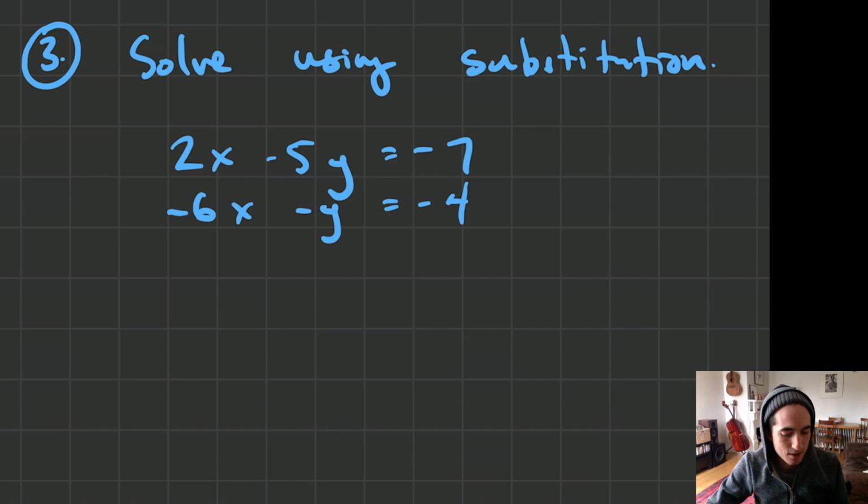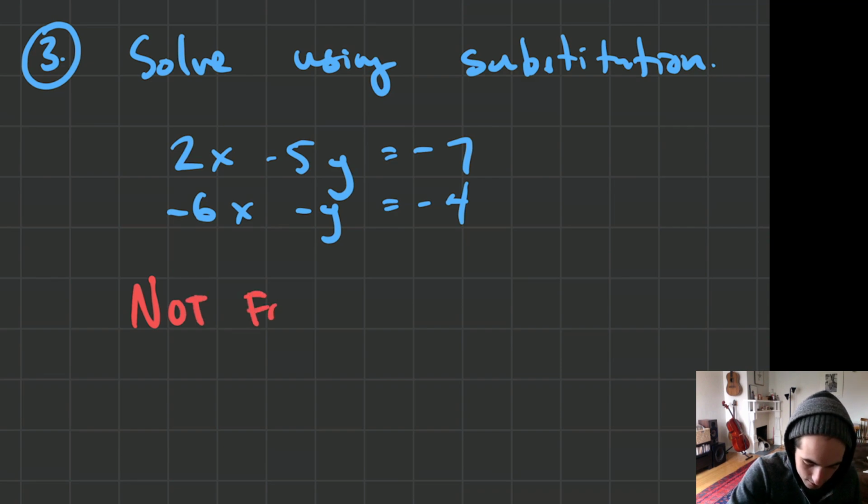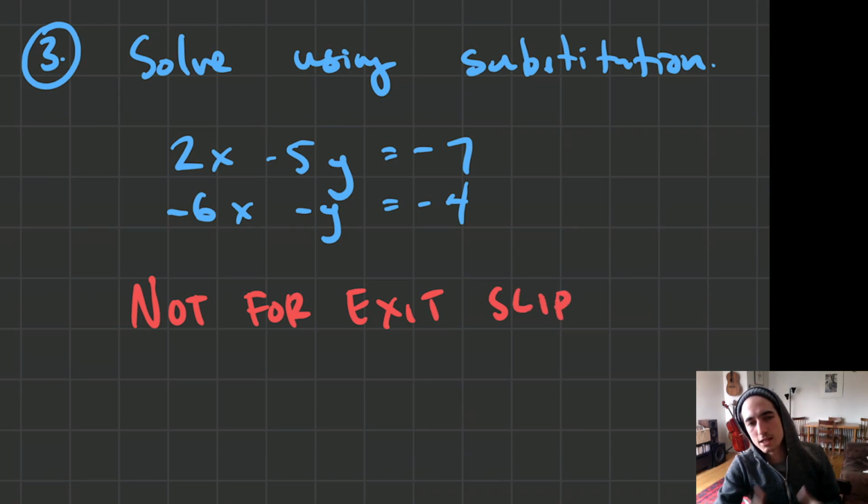No, this is not the question. So I'm going to give you this solution. This is not for the exit slip. This is for you. I want you to practice this. This is like your test run. You can try this one for free. And the next one will be for the exit slip.